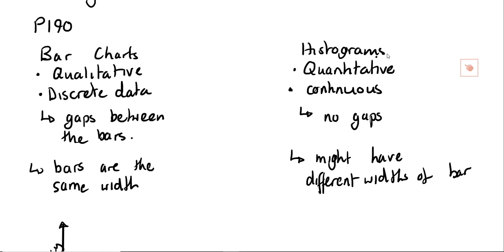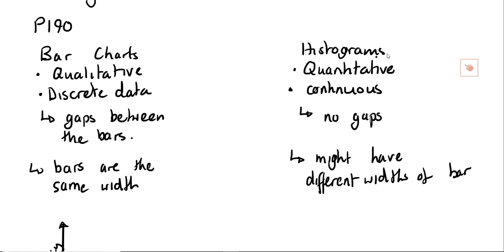So, one thing that bar charts and histograms have in common. Yeah, they do. But what goes up the vertical axis? Frequency. Okay. Well, bar charts always have frequency. Histograms, however, could have frequency, but could also show relative frequency or frequency density. And that's what we need to work on today.